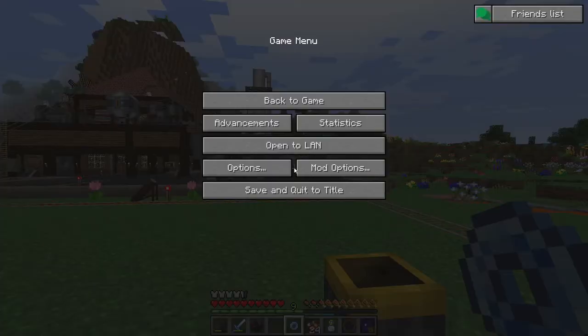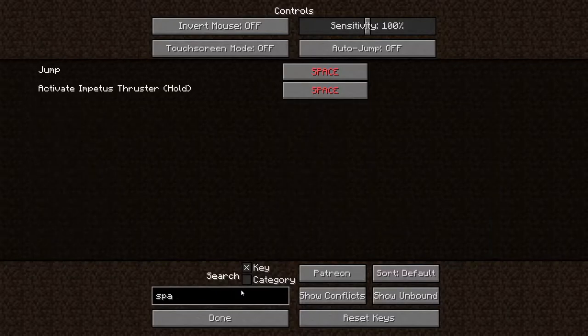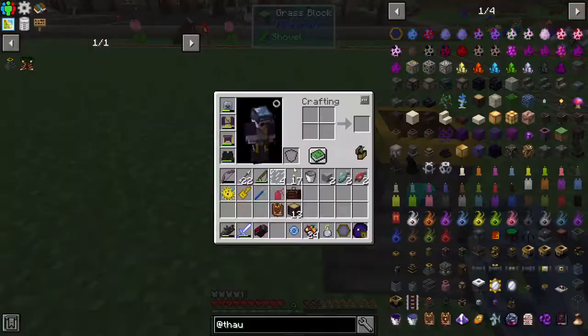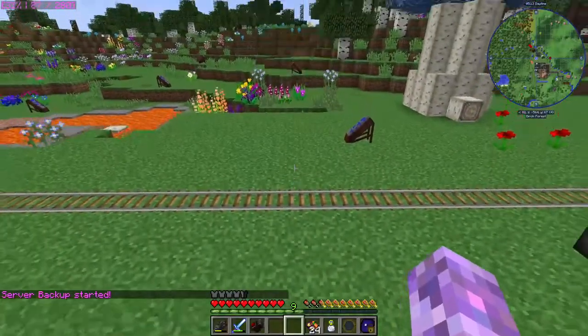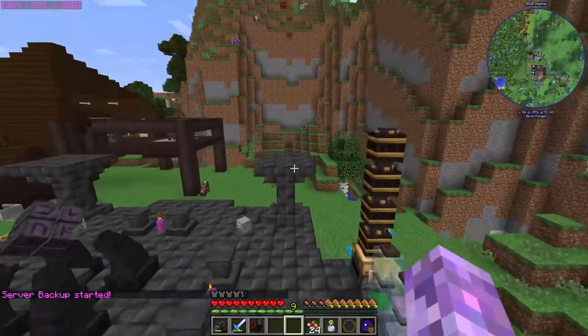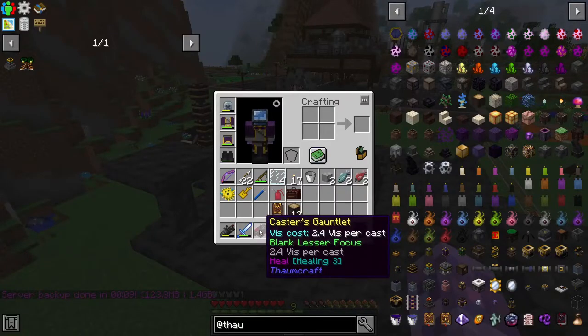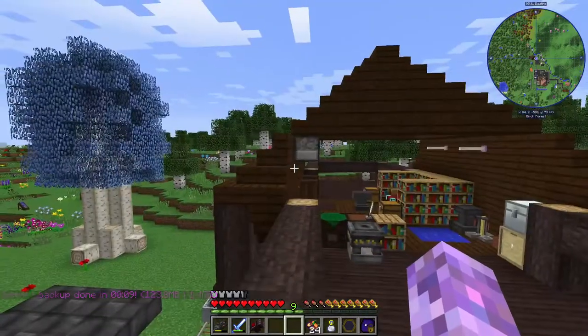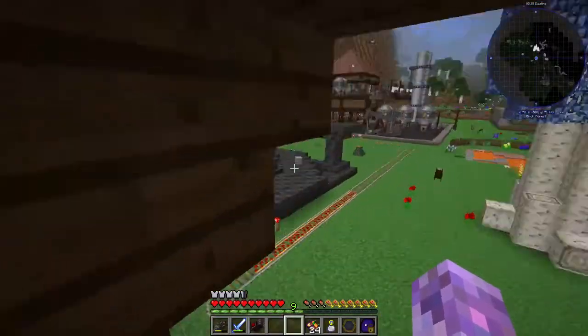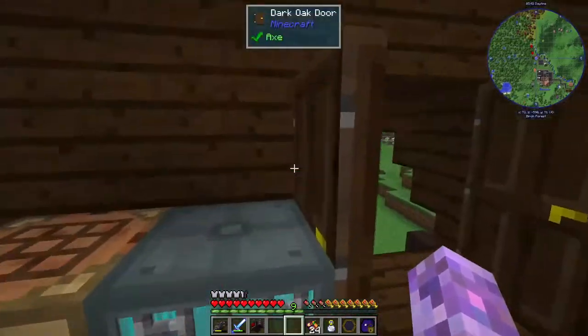So potentially this doesn't need charged, but here we go. Apparently there's a bug currently where if your jump is conflicting with another button, it won't activate the impetus thruster. So if we set this to nothing, it still doesn't work. Oh, there we go. Hey, that's pretty cool. Right, so if your jump key is assigned to anything else as well, it won't work. So cool. All right, so we don't need to charge our ring, and I don't think we need to charge our boots either. But hey, we're going to use that recharge pedestal at some stage.